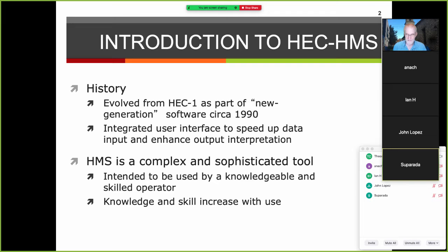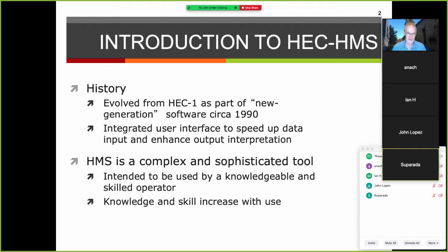It's a complex tool, and it's meant to be used by a knowledgeable and skilled operator, and I'll define that in a second. It's based on the second bullet item. You're all knowledgeable people. You would have no trouble using this. But if you use it and then stop using it and then go back to it 6 months, a year later, you're kind of rusty.